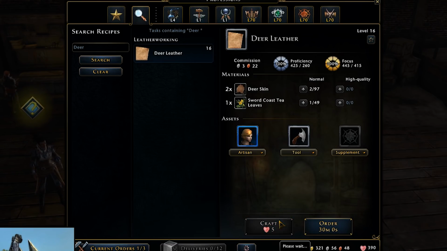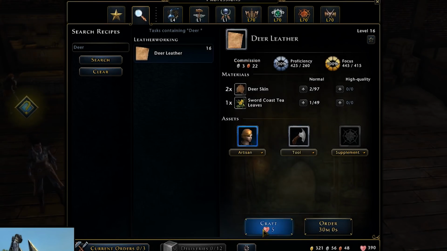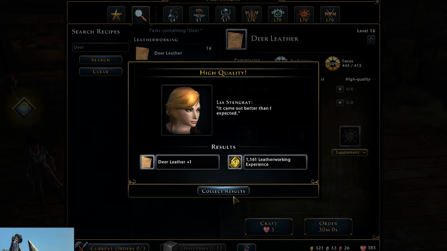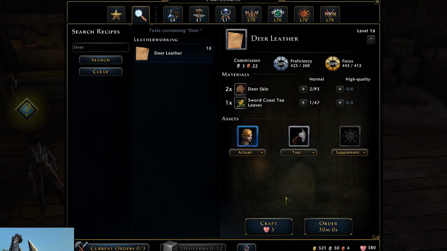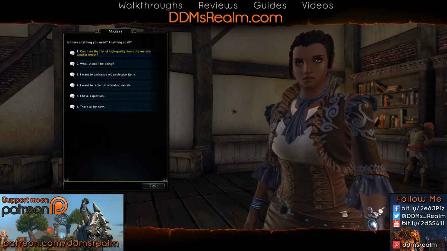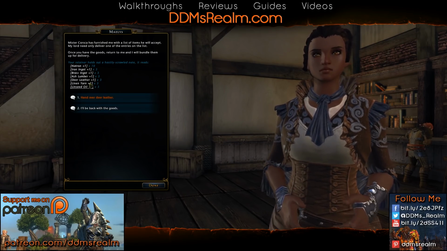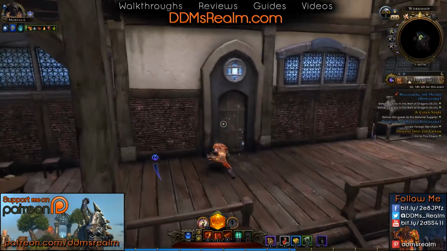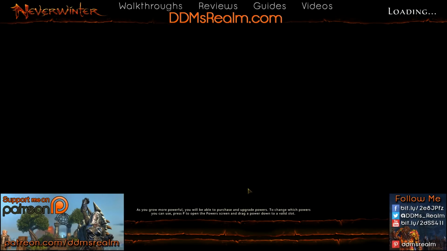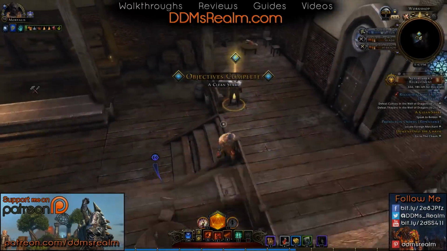All right, so 3 of these. There's 1, since I have 100% chance, I know I'm going to be able to do it. There's 2 and 3. So now I have 3 of those plus 1s. Let's double check, and now I can hand over the deer leather that I have created. All right, now we're going back to talk to the material supplier. All right, so turn that stuff in.